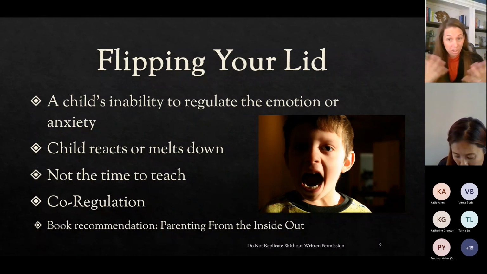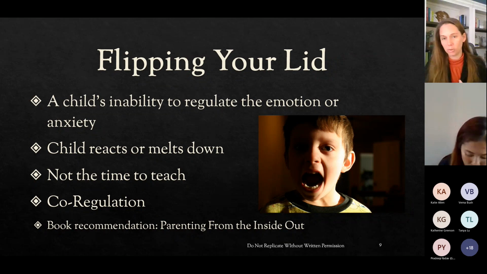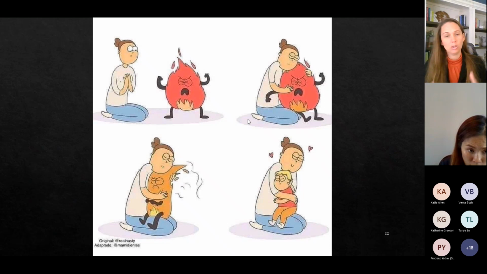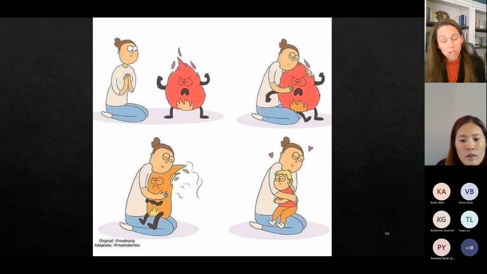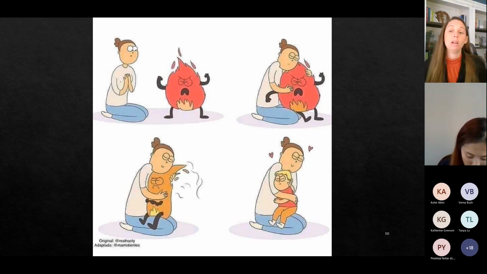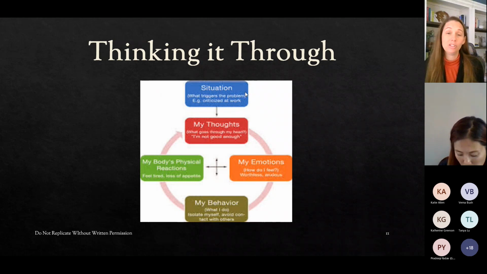And we can actually learn from this situation and they can grow to be more of a responsible child. Here's a good visual of that. So you've got the child who is having a meltdown. And instead of the lecture, instead of telling them right from wrong, we move in, we co-regulate, we help them calm down. Their little flame gets smaller and smaller until they're a sweet little child again. And when they're at that point, that's when we can start thinking it through. That's when we can start talking about it.